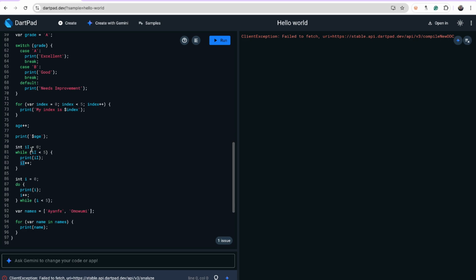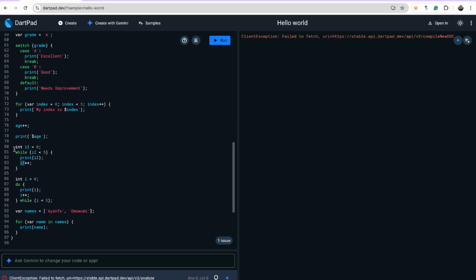Now you need to understand that the while loop is very dangerous to use, because you have to be very careful whenever you are using a while loop. The reason is that if the condition is not properly set, it's possible that it will enter into an infinite loop. The issue with an infinite loop is it will continue to run without stopping, and it's going to freeze your phone or the device. It's going to use all the memory until it crashes it, basically.